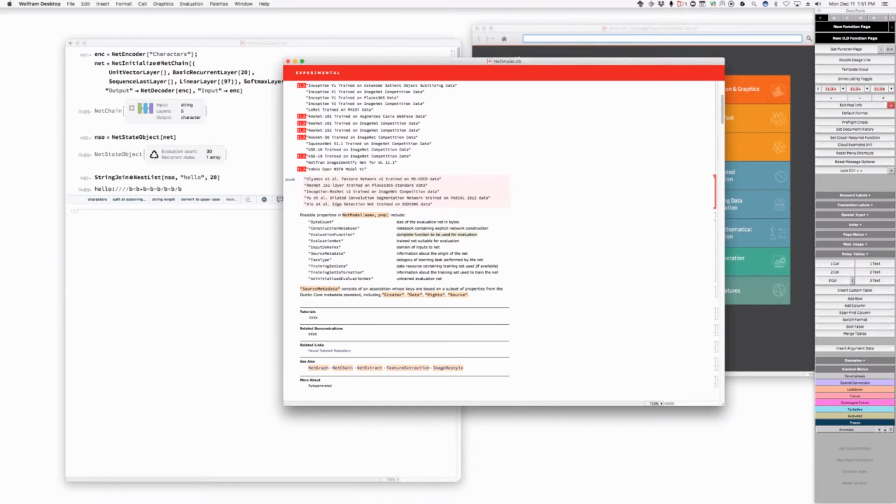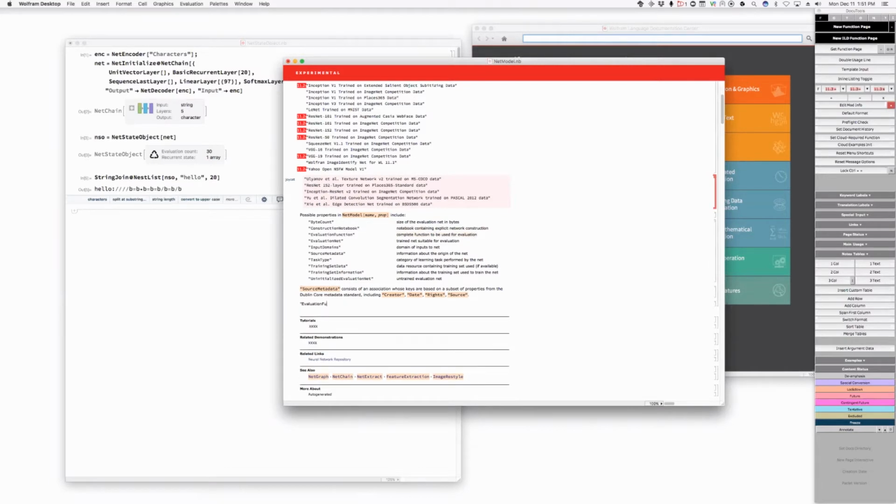Right? So we should say, when supplied, when present, evaluation function specifies the complete evaluation.